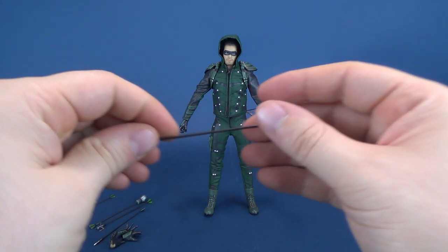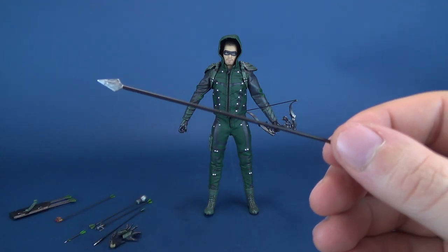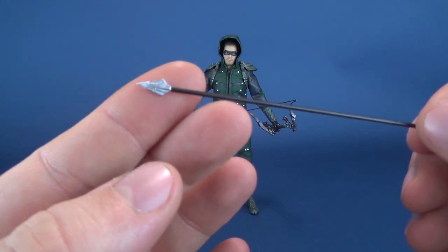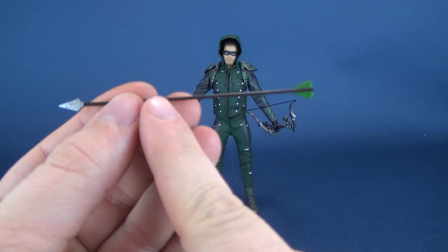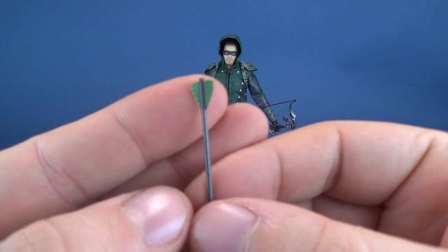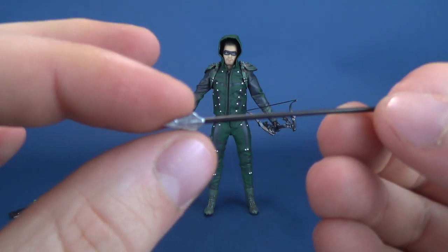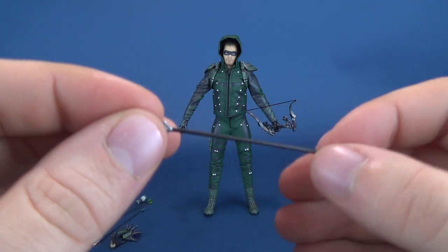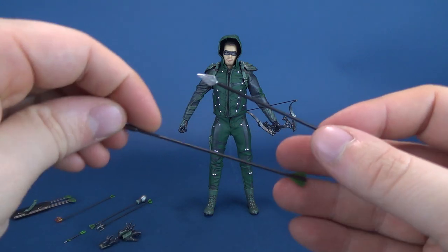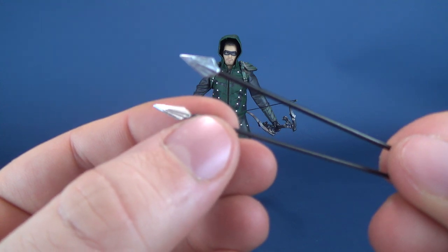Okay, so for his arrows, he does come with a standard arrow, his tried and true go-to, if you will. The main shaft, I suppose, is all black, and you've got the end feathers there in green. In this case, you've got the tip on this arrow as all silver. Then you get this one right here, which almost looks like it's an identical arrow until you realize it's got this extra part right here.